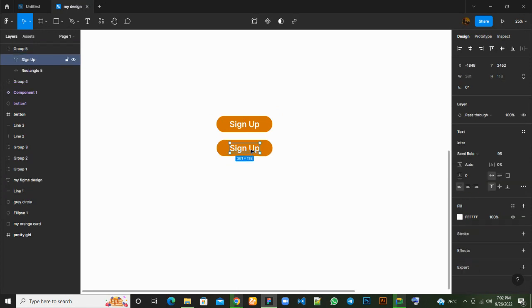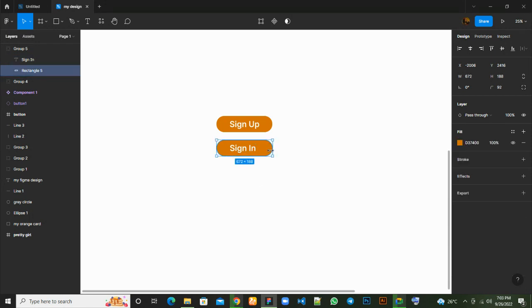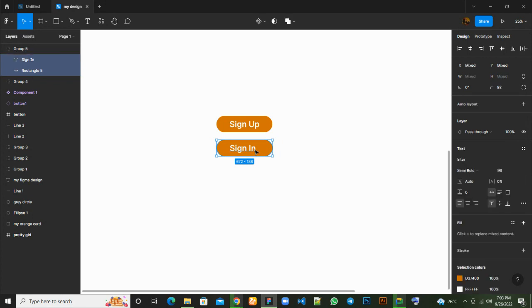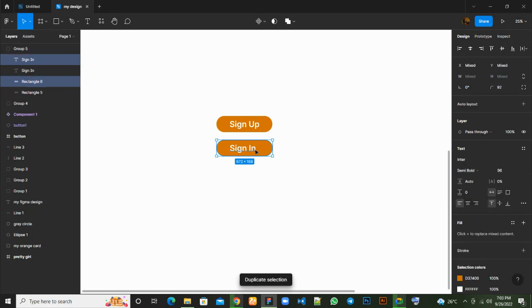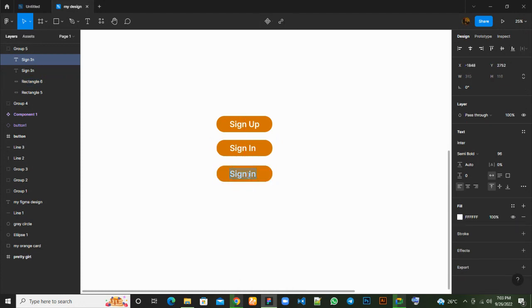And over here, I write sign in. I want sign in there. Then I want another one. Let's say this one, I want it to be explore.